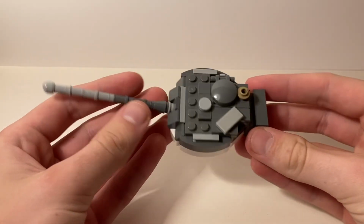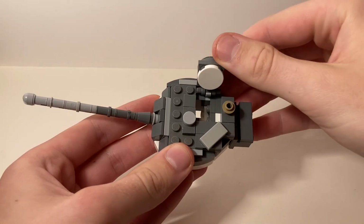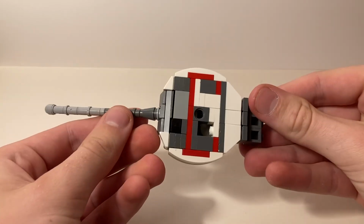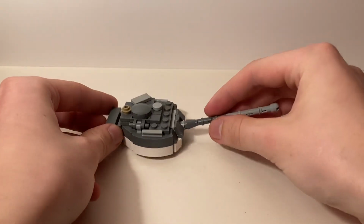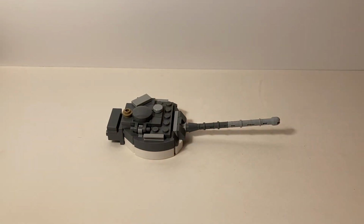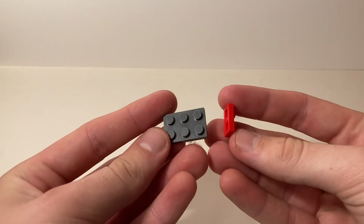This is another tutorial build for my YouTube channel for my Sherman Firefly turret, as you can see there. I just recently featured the Sherman Firefly on my YouTube channel, and it was a lot of fun. I wanted to do a build tutorial for just the turret primarily.